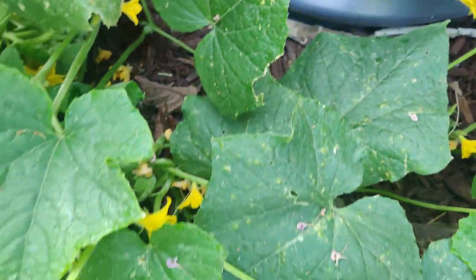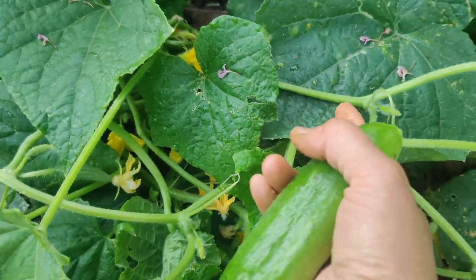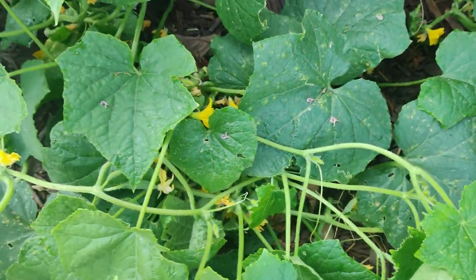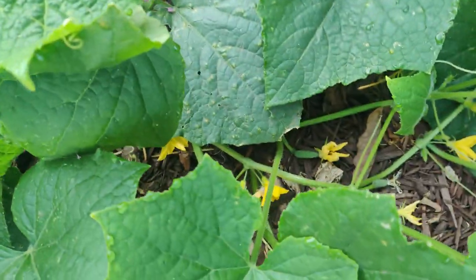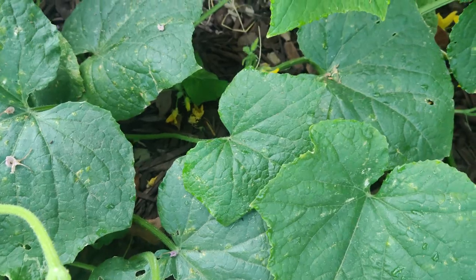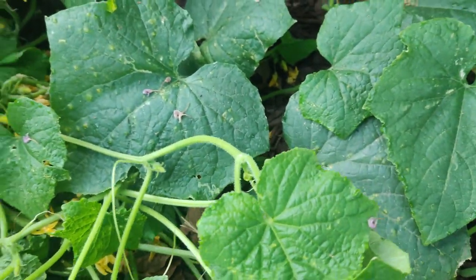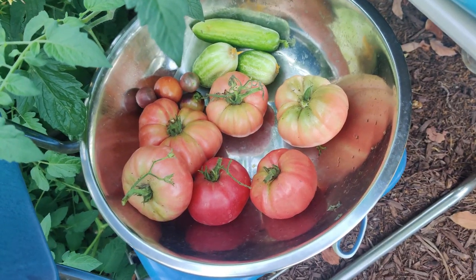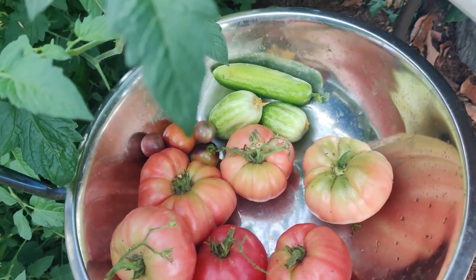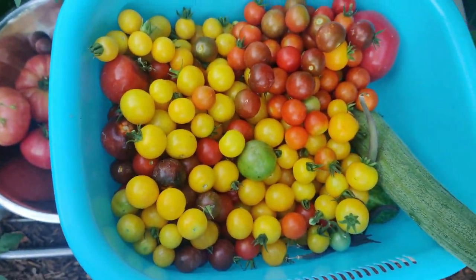I guess I shouldn't have been worried. I could have just peeled the second cucumber that had the vine boring creature. There's another one, but too tiny. So I'll just let it grow and then I'll look every other day or something. So those are the big tomatoes and some cucumbers I harvested today. And these are from my other bed.